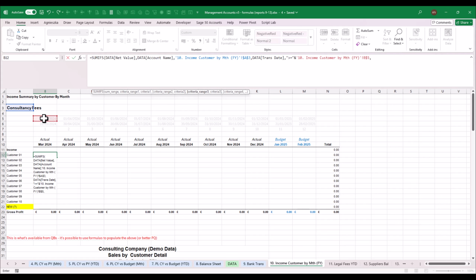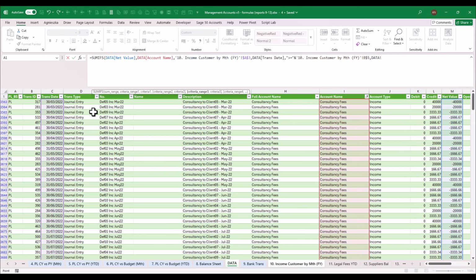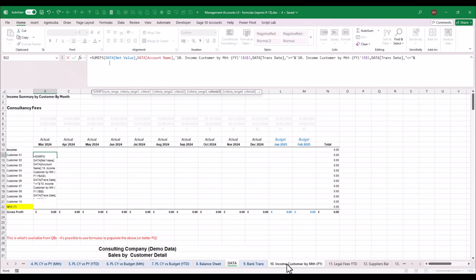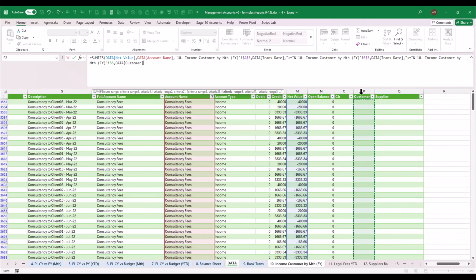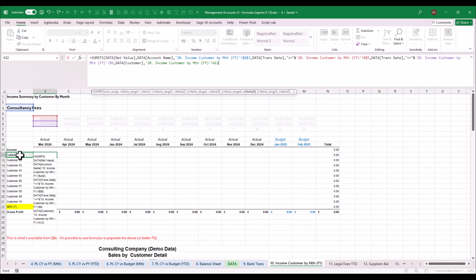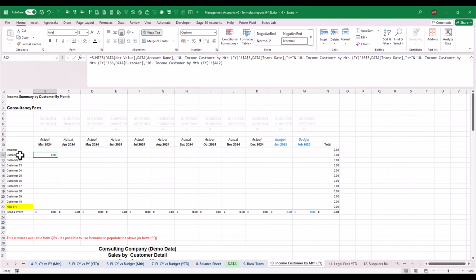the row. Another condition is also date, and it has to be less or equal to end of month. And final condition is that customer, which is this column, has to be the same as this customer here, and we will fix the column. And now customers, this one doesn't have anything.